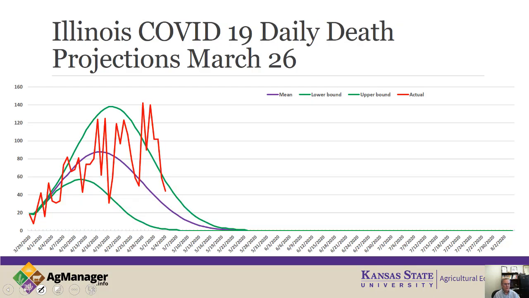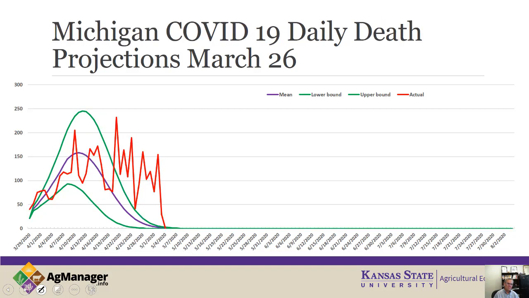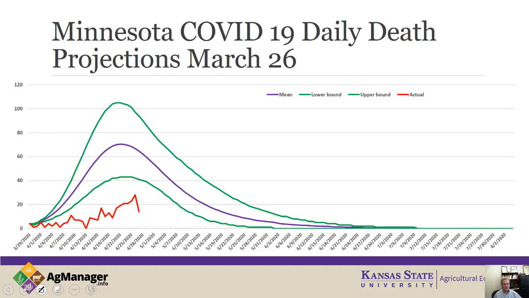We then move into more of the Midwest. You can see where Illinois is, and at some point up until the middle of April, they were tracing pretty well. After that, they've actually been above the expectation from the original forecast. Michigan has been above for the last few months or last few weeks, and in some respects they've broken out of that 95% confidence interval. Minnesota has had a much better experience where they've been below.